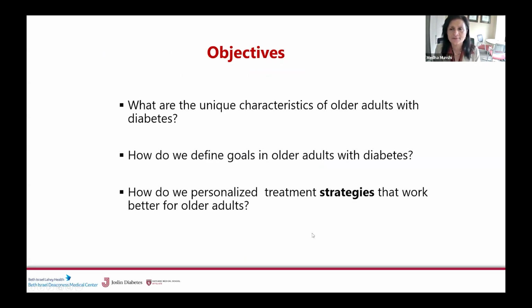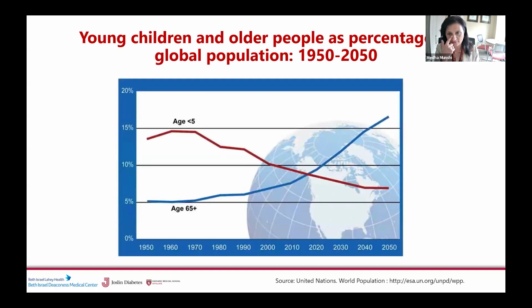These are my disclosures. And so in this 20 to 25 minutes, I wanted to sort of set the stage, so to say, and talk to you about why older adults have unique clinical characteristics and why we need to identify that. A lot of times, goals in older adults are the issue that bothers many people. And then very briefly, some of the strategies that we are working on that may help to improve not just diabetes, but overall management of older adults.